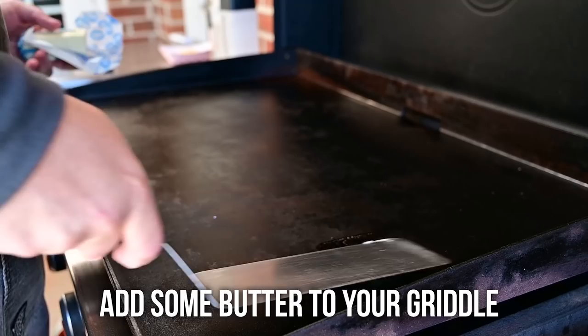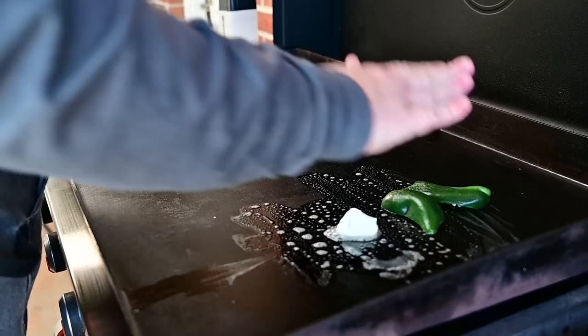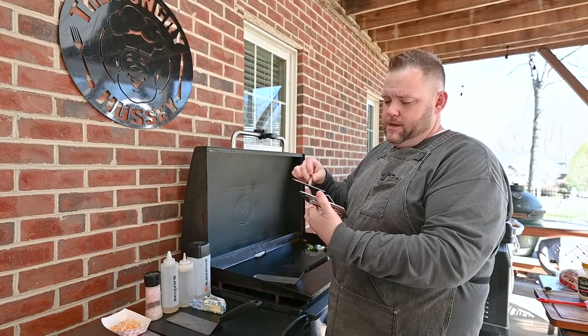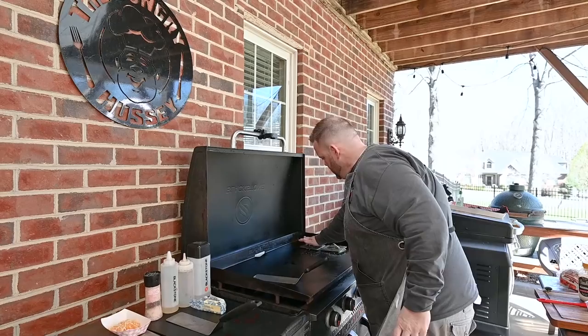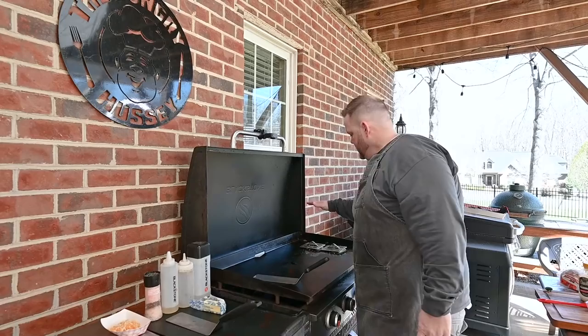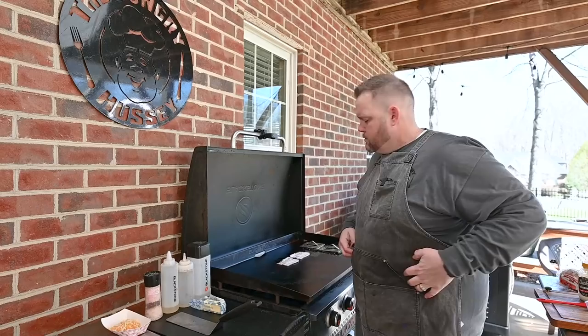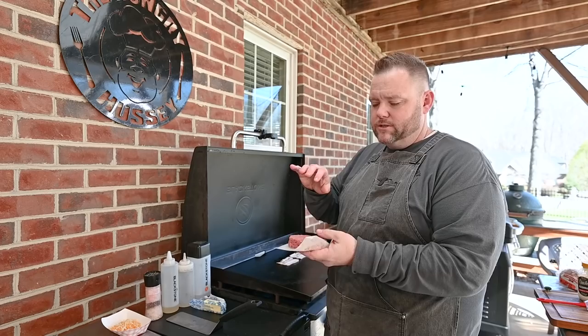First things first, let's put these jalapeños down — they're going to take a little while to cook. We're going to get a little bit of butter down and put these cut side down first, because I want them to kind of fan out. I've been seeing Joshua Weissman, Kenji Lopez, everybody using these chef presses — I love these things. We're going to apply those chef presses with a little elbow grease to help them lay flat so they fan across our whole burger. Also, a little bit of thick-cut bacon — we'll lay that right there and get that going.